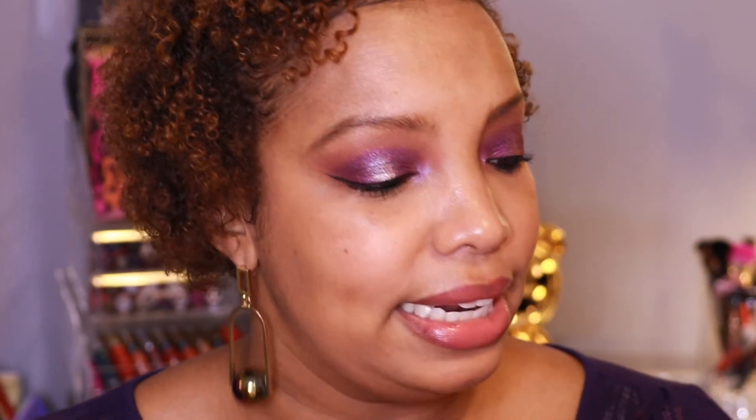Oh and I'm sorry — I did not use Dew or Doe, and that's another very pretty duochrome purple. So like I said, these shades — if you're into purple and don't have a lot of purple in your collection, I would really implore you to pick up this palette because it is so pretty. So let me know what you guys think about the look. Did you pick up this palette or not? Let me know down below in the comments, give this video a big thumbs up, and hit the notification bell so you know when I upload another video. I'll have another video for you very soon — talk to you later!